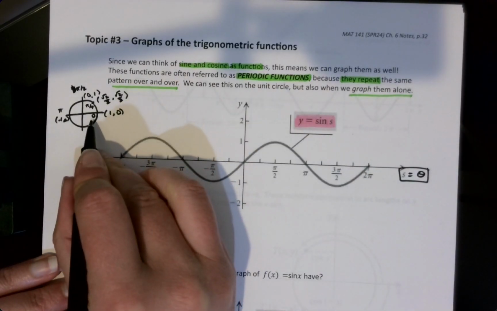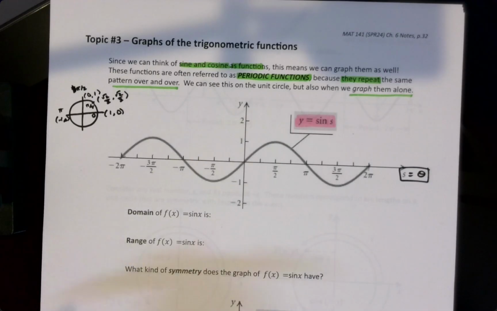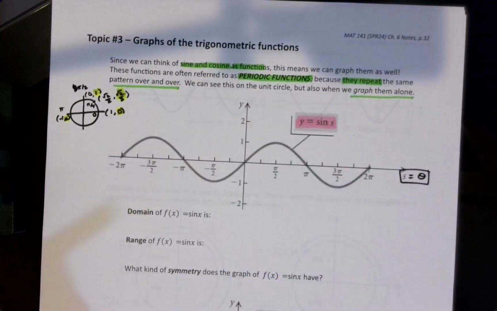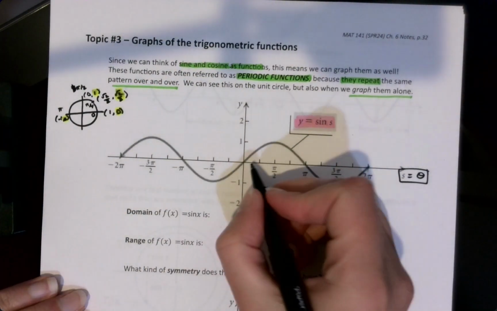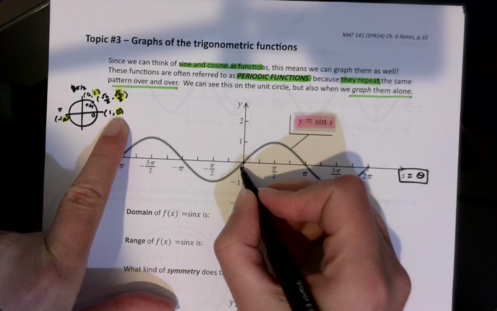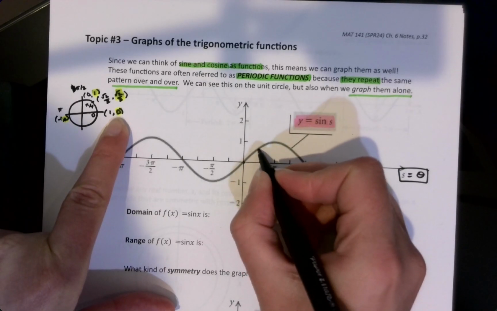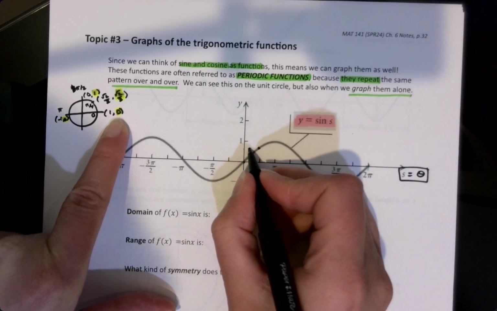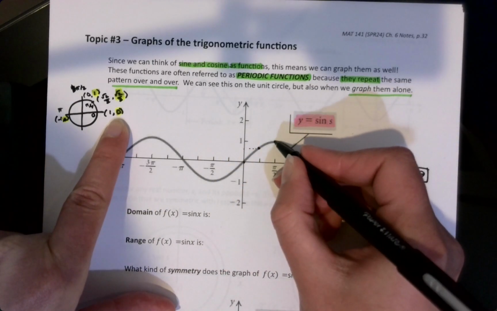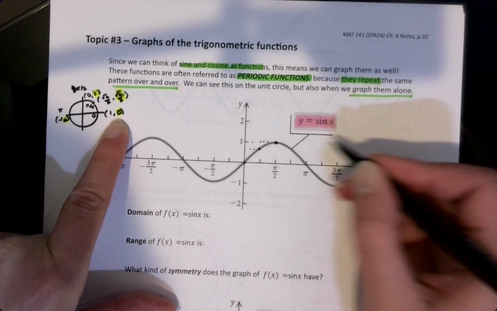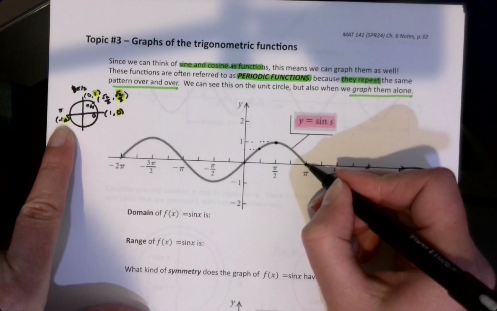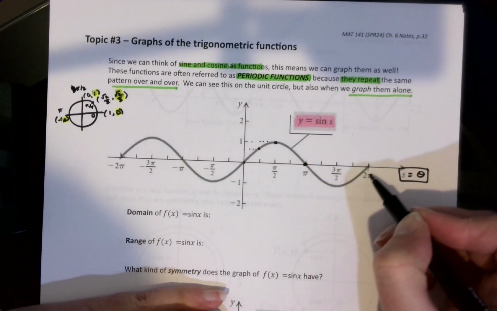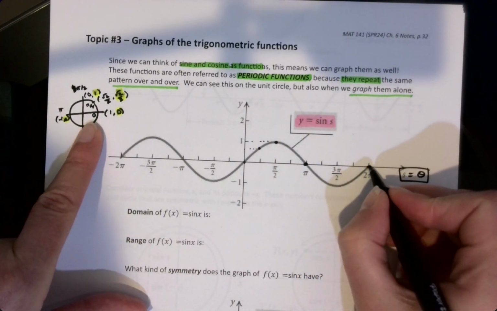So at an angle of 0, the sine value is just the y-coordinate. So we're looking at just the y-coordinates for the sine value from the unit circle. At an angle of 0, the y-coordinate is 0. At an angle of pi fourths, the y-coordinate is square root of 2 over 2, which is 0.707. That's about correct up here. At an angle of pi halves, the sine value is 1. And then coming back down to an angle of pi, we have a sine value of 0. So you can see how this curve was formed right here. And of course, back over to 2 pi, we're going to get back to 0.